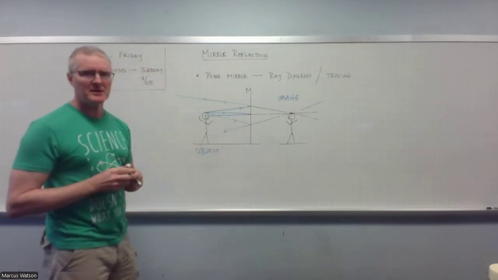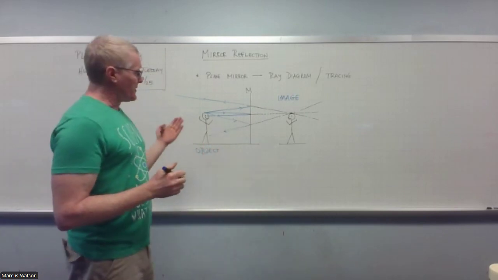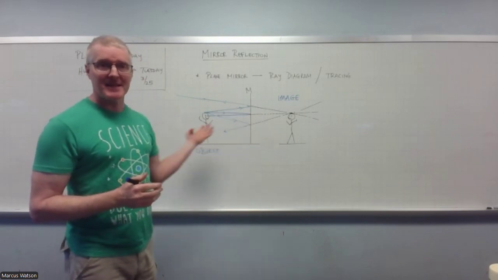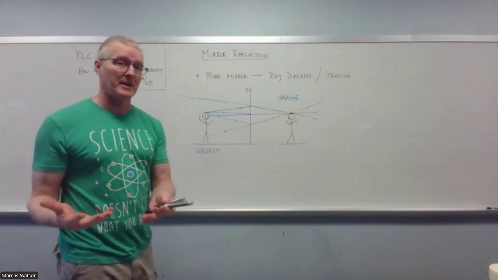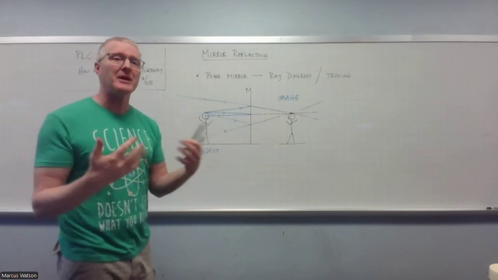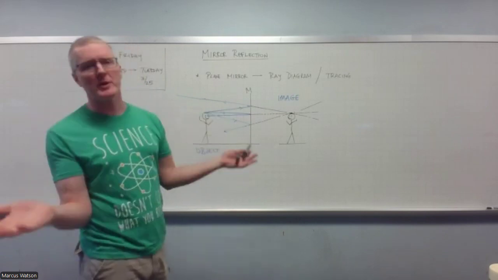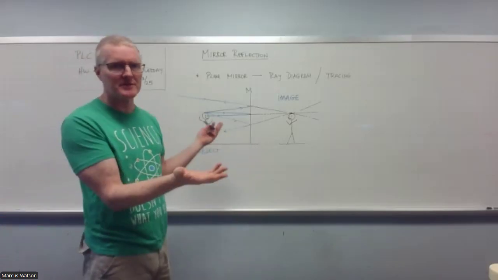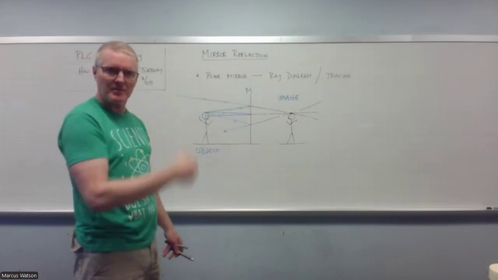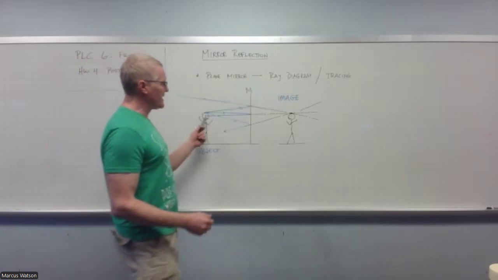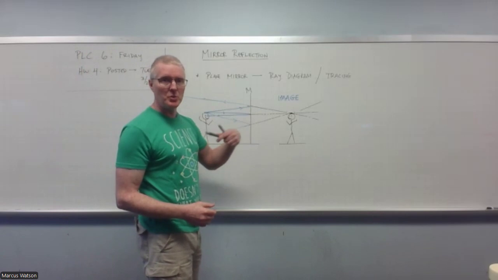There's the object. The height is the same. Image height and the object height seem to be the same. This is what you get from a ray diagram, an approximation of what the image looks like. But of course, we already know what the image looks like. We've seen ourselves in a plane mirror, and you don't get any distortion. You just get an exact replica of yourself. So the image is the same height as you are.